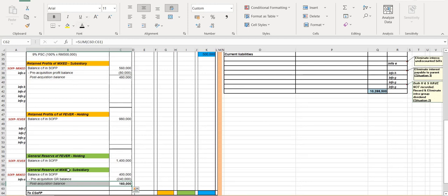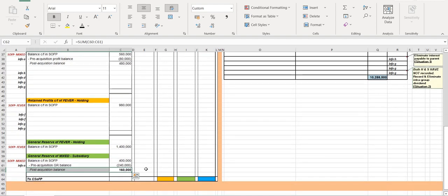For the general reserve, you are done actually. Why? Because there is no other adjustment that will affect general reserve. You can go and check and you will notice nothing affect the general reserve. It was not used for the bonus issue whatsoever. So if there is the usage of bonus issue using the general reserve, you may have to take note on that and do some adjustment. Here 160,000, 75% belongs to the parent company, to the group, and this 40,000 belongs to the non-controlling interest. So you are done with the general reserve already.